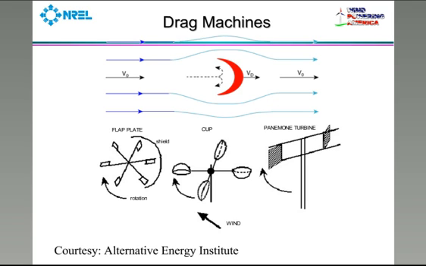Drag machines. A drag machine uses the power of the wind to just push the blade along, just like you would push a door. These are very inefficient designs. Their efficiencies, or power coefficients, rarely get above 0.1, so they're much less efficient than the lift devices. The one exception is water pumping. The old water pumper, from over 100 years ago, is still being built, and if you have a water pumping application, it's not a bad choice. For generating electricity, avoid drag machines.